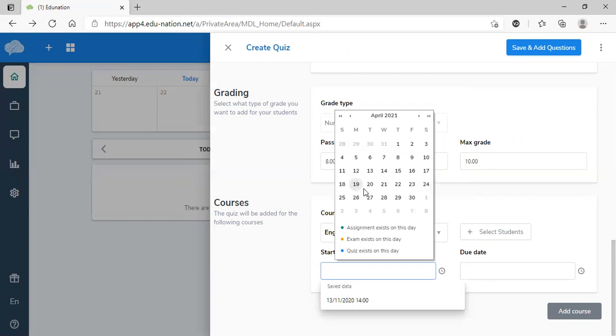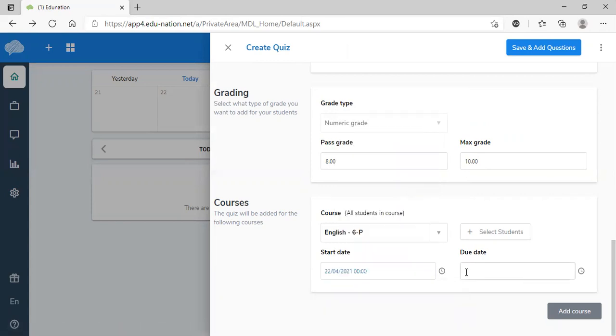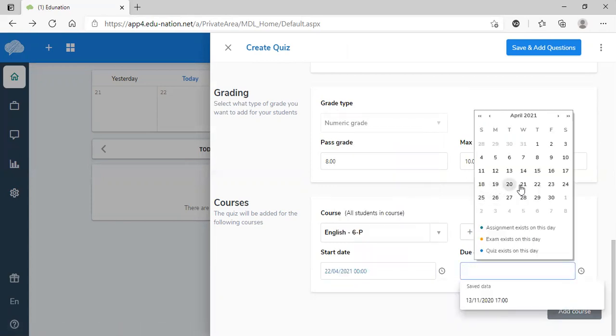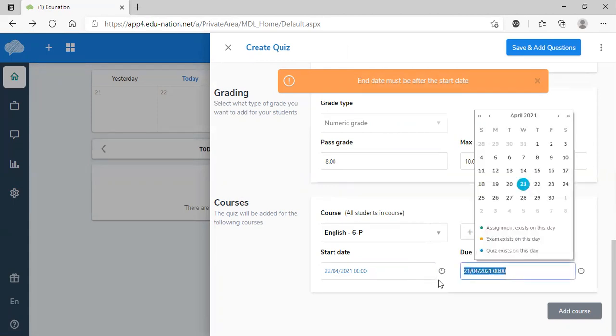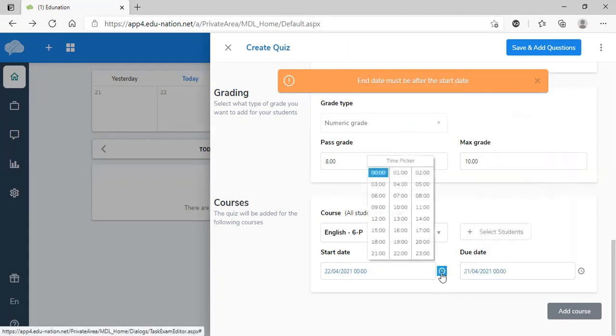So let's see what the date is today. Today is 22. So I'm going to add the date 22 here, and I need the due date. It also should be the same, but he's telling us that end date must be after that. Okay, we go towards the time now.